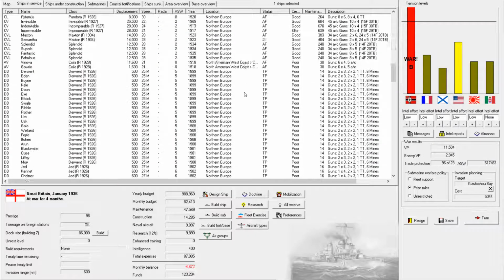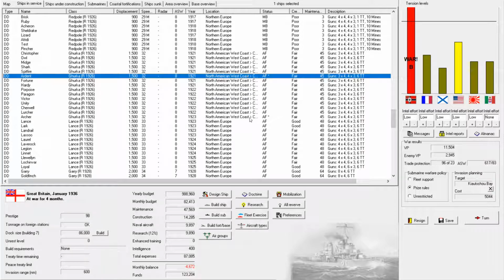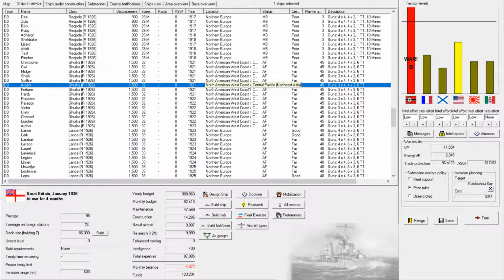Alright, anything else going on here? Not that I can see. Got plenty of trade protection. We've got all of our ships moving over. They're starting to have maintenance issues, but that's because they're going through territories that we don't really have a whole lot of colonies in.